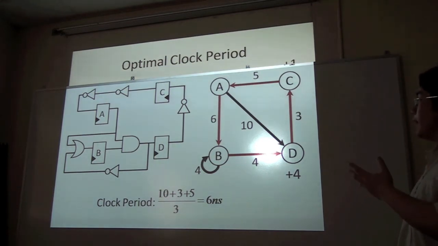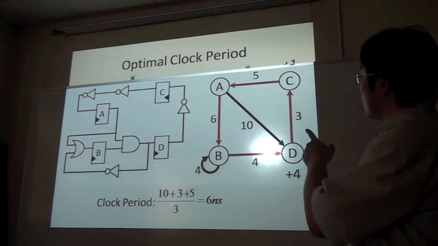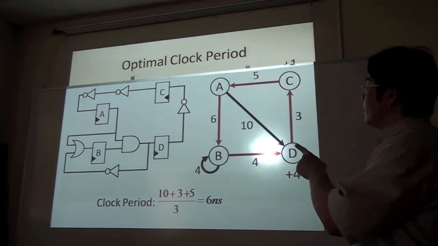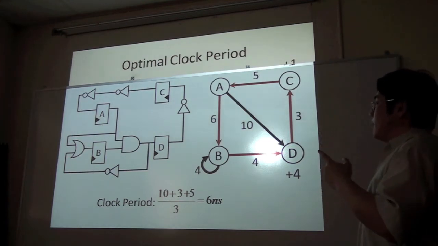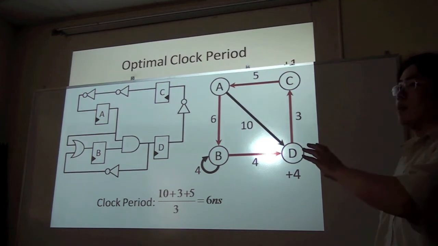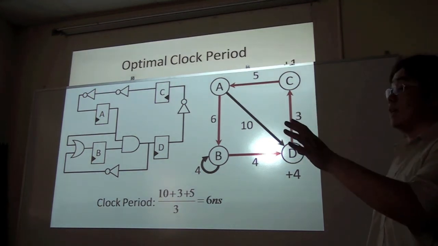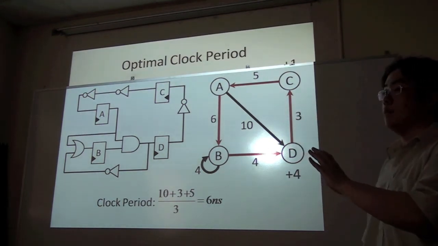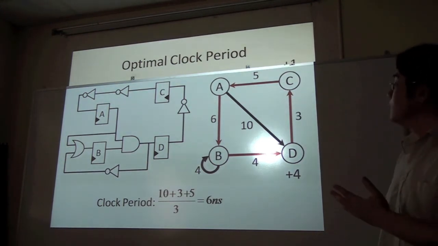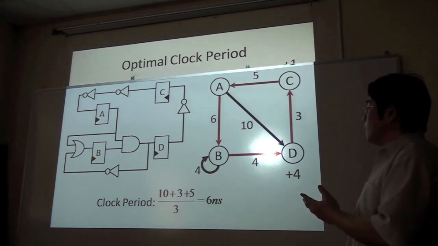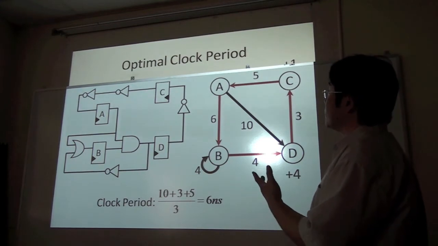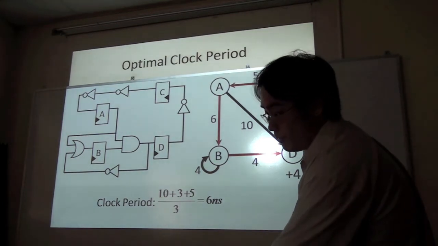But we see that 4.5 nanoseconds does not work for the cycle going from A to D to C and back to A. Because if you try to do so, you essentially try to borrow from your neighbor, and your neighbor tries to borrow from another neighbor, and eventually you'll come back to yourself, meaning that you'll have a cycle of infinite time borrowing, and that's obviously impossible. And so what I tried to show you here essentially is that the maximum mean cycle does give you the optimal clock period.